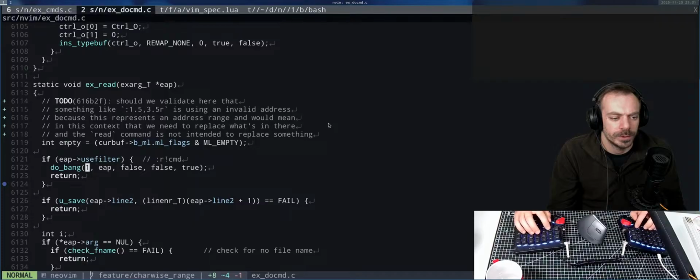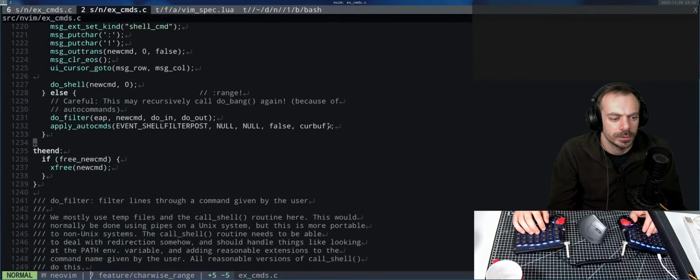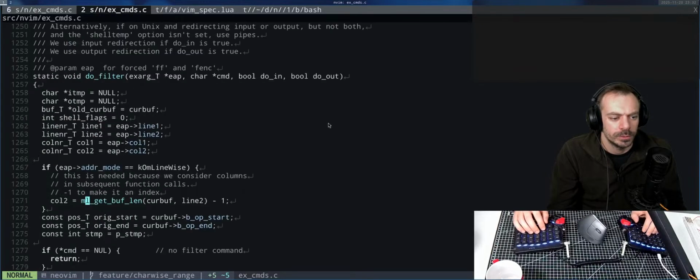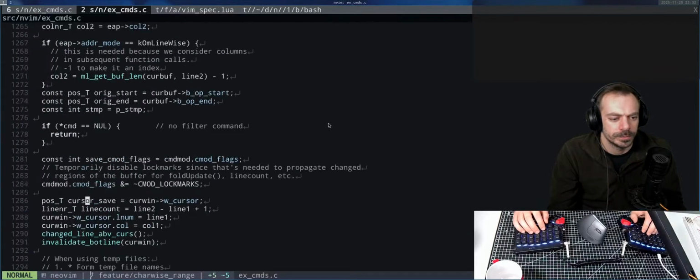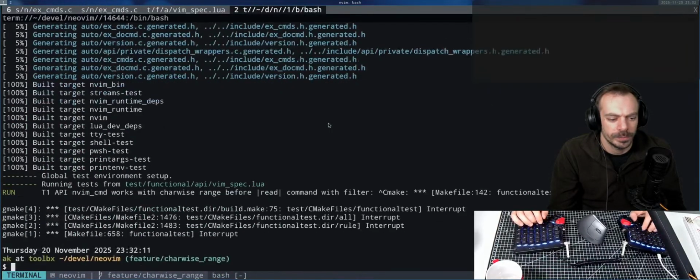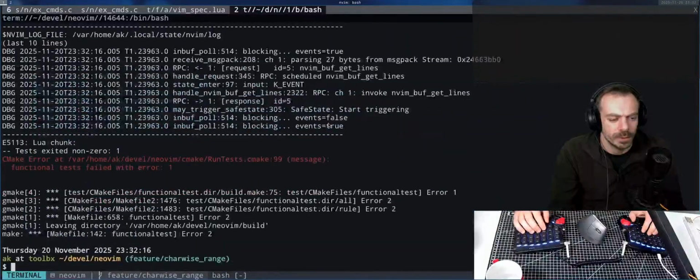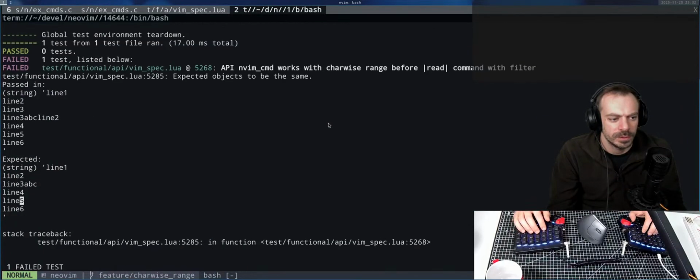Okay, then let's jump again through all that stuff here. So we do filter. Okay, now we did set this operation start and end stuff.